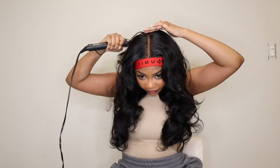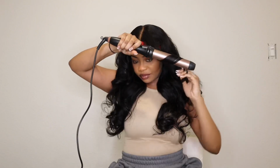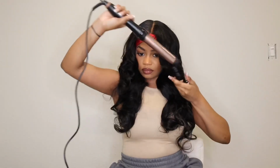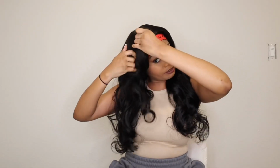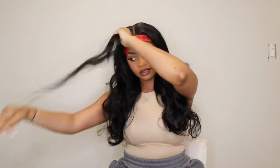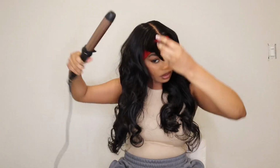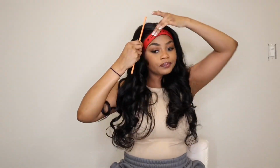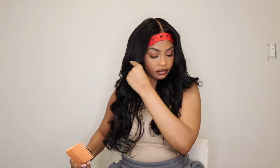So I'm gonna lay the back flatter. I'm gonna take this piece and just recurl it a little bit so it frames my face a little bit better. Yeah, I like that more. And right here, I'm pretty satisfied with the way this side looks, but I do want to add a little bit more zhuzh. See that piece sticking out? Just gonna tuck it in right there.